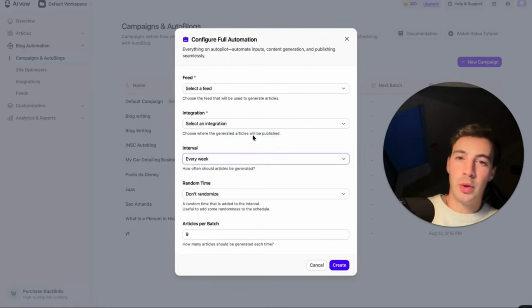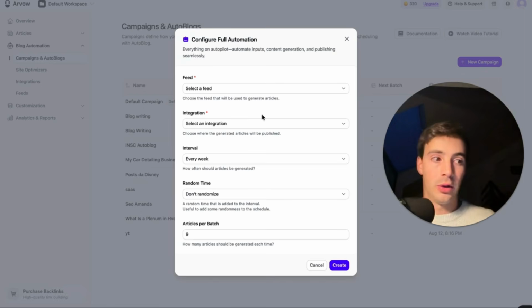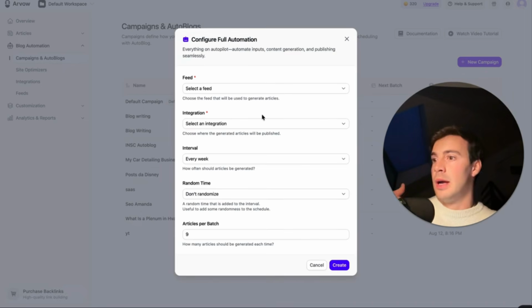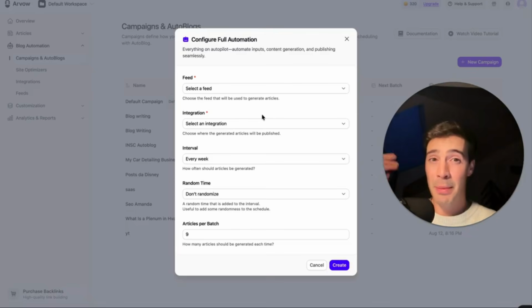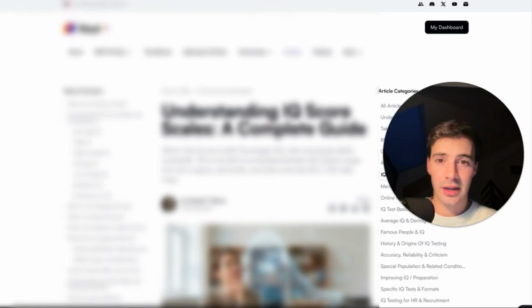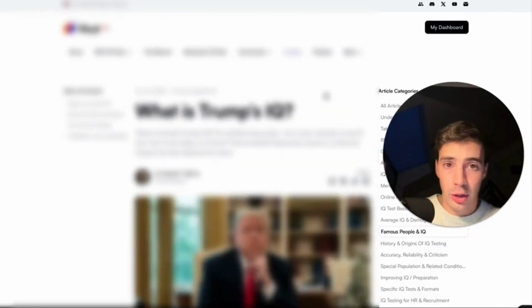Now, what they're not doing is doing it for this. I think they only have this one on Elon Musk. They should have ones for every persona online, every musician, every athlete, Ronaldo, Messi, every tech mogul, every single one of them. There's a ton of famous people out there. And so there's an insane amount of traffic you can capture and sell them on your IQ tests. And by the way, they're priced at, let's see here. Oh, there you go. What's Trump's IQ? Boom. This is also ranking.